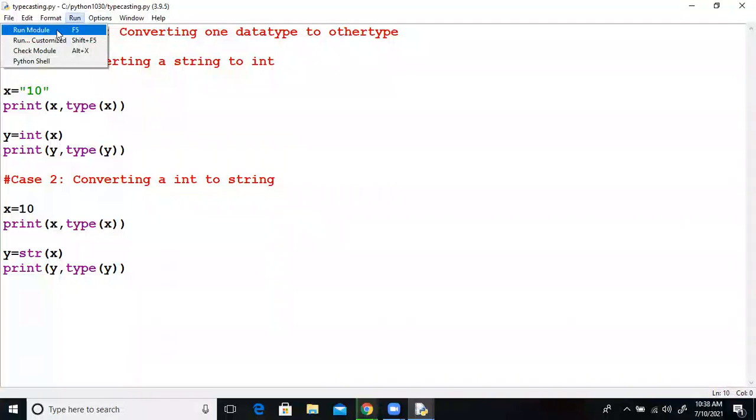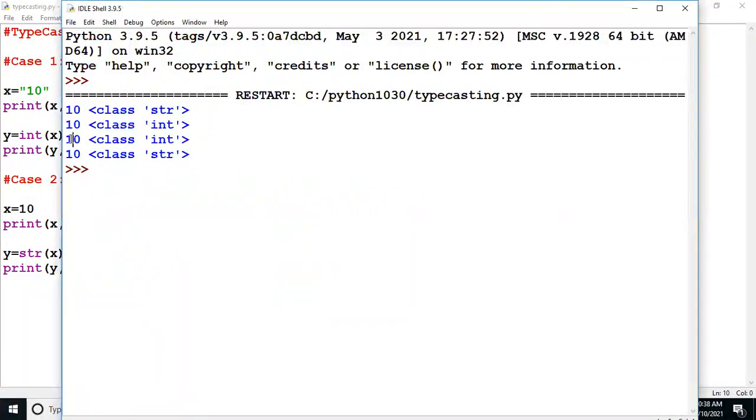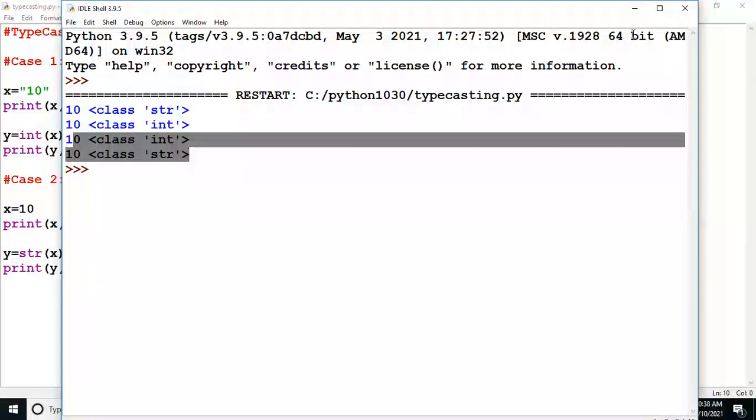Run module. 10 is an integer converted to string using str, right?